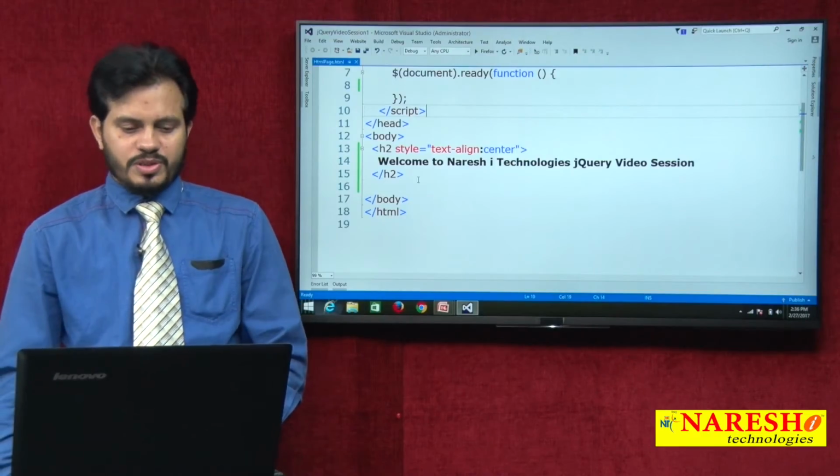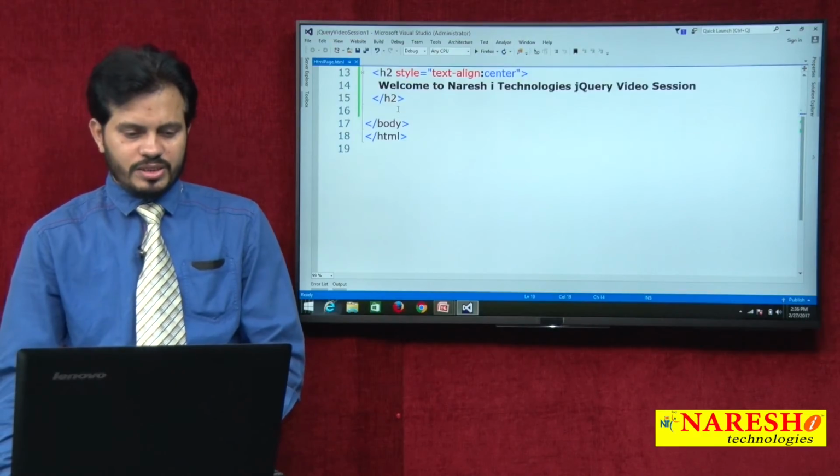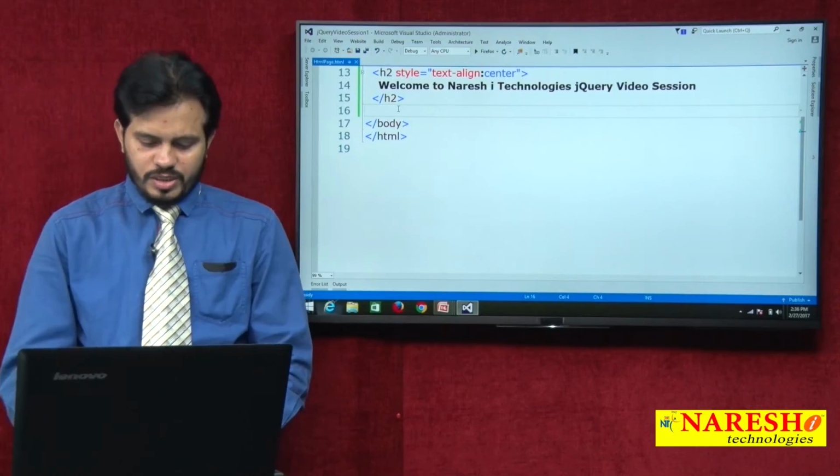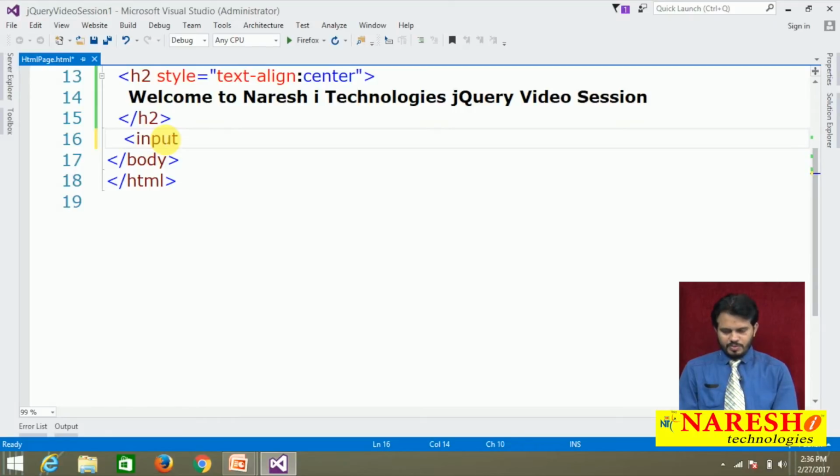So for this purpose, I am going to create one checkbox, input type equals to checkbox, ID equals to chk1, nothing but checkbox 1, any name you can give, and going to close.